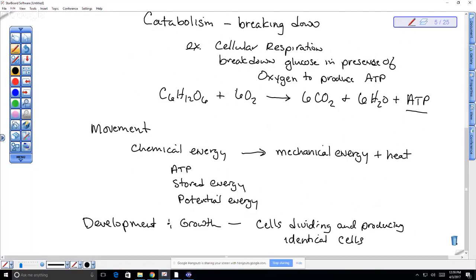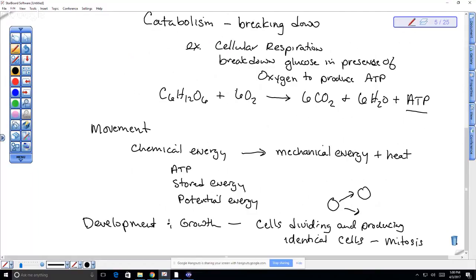And does anybody know when I grow and I develop, what type of cell division is involved in that? Mitosis, yes. So it's called mitosis. So the amazing thing is that I started out, and everybody started out as a single cell. Just think about that, a single cell. And that cell underwent mitosis. And so each cell gives rise to an identical cell, right?